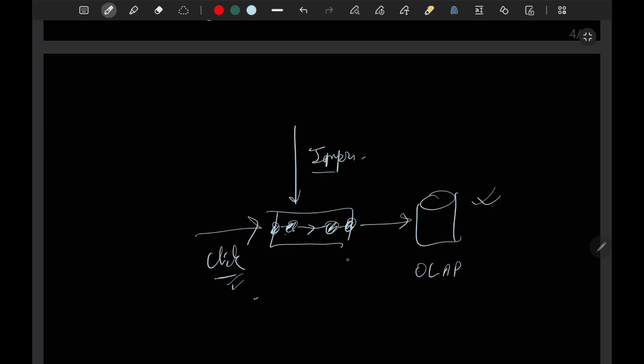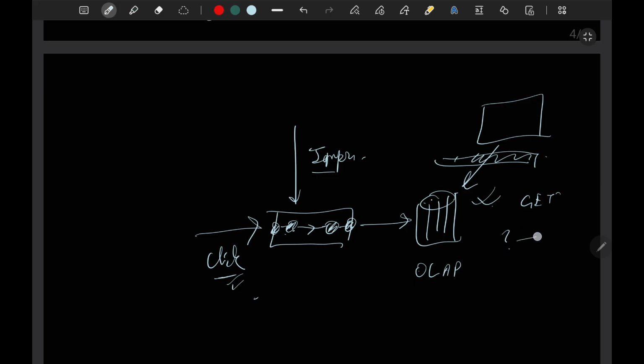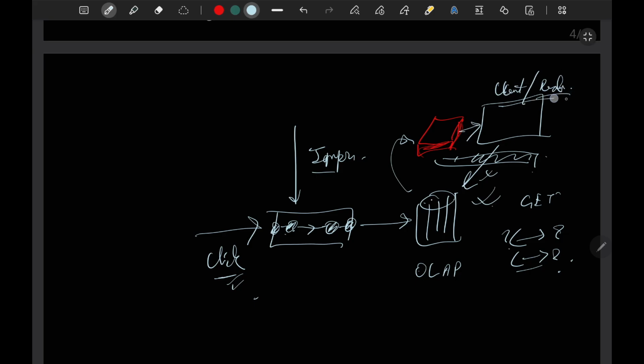The main benefit of this is that when we have to do a read query to the OLAP DB, via a load balancer, which is not a main concern right now, we will just directly do a query which already has those columns aggregated. We will just do a get request with the query params, whatever parameters we have to pass, and we will directly get it from the OLAP. And if needed, we will introduce a cache over here. If the queries are very common in nature, then we will do caching and read it in our client or reader in this case, the dashboard basically.